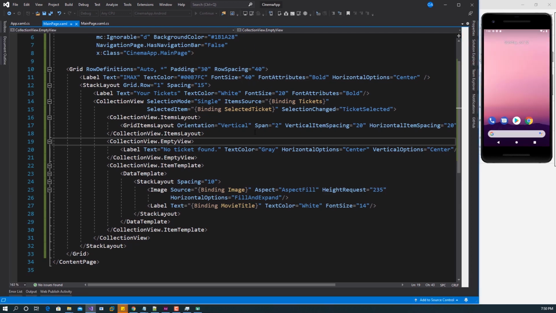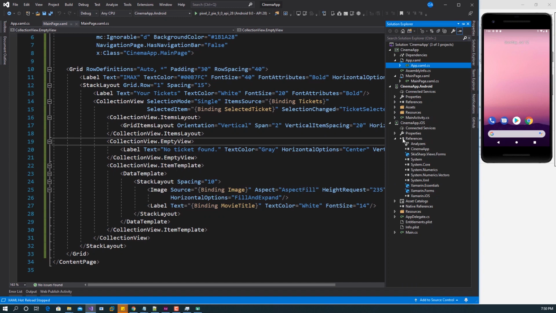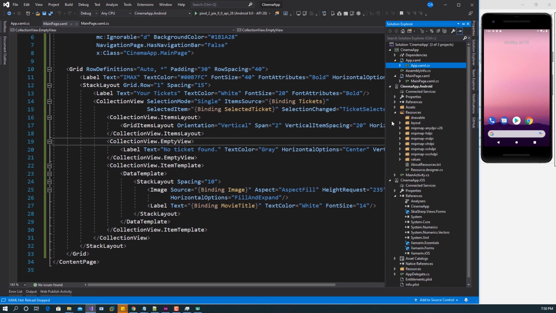One thing is left that I forgot to do, that is to put our assets in the respective folders here. So I'm going to quickly do that now. Go to where my assets is, and just copy and come to drawable and paste right here.